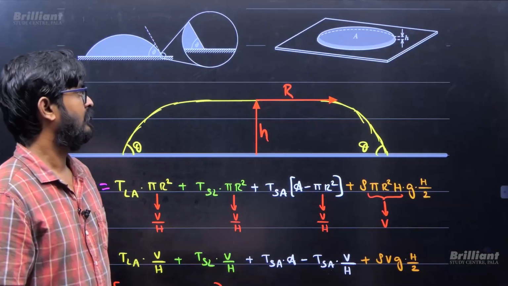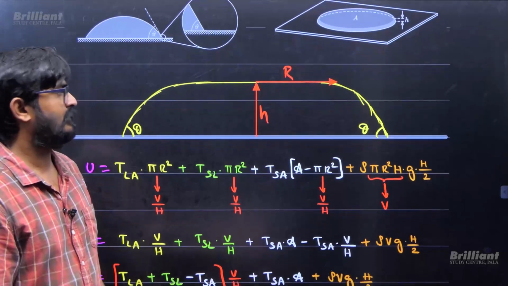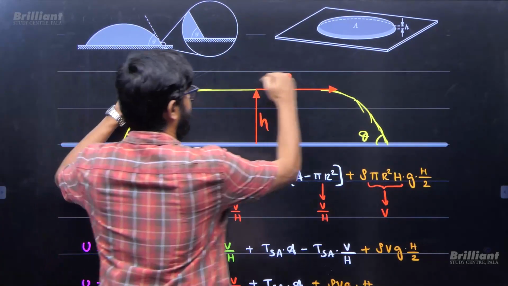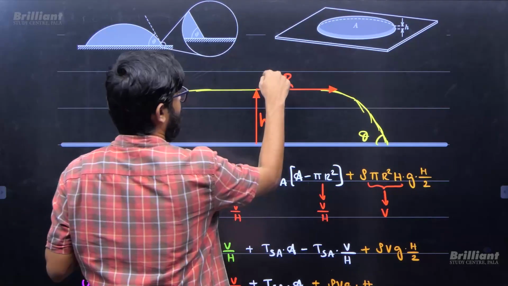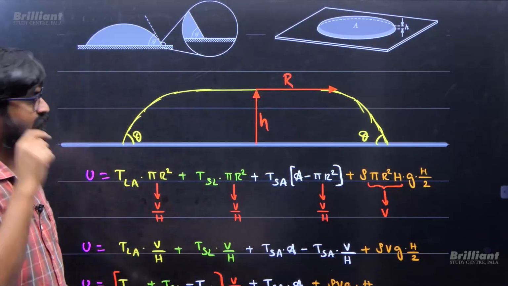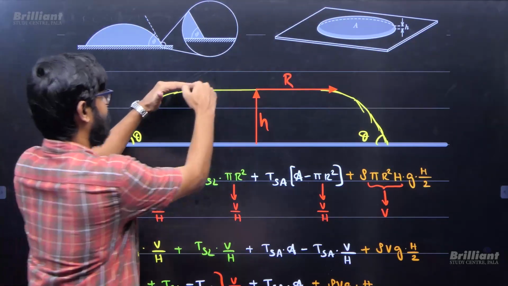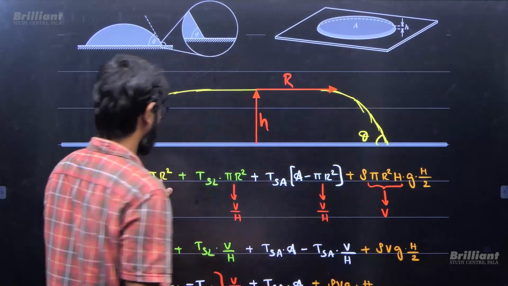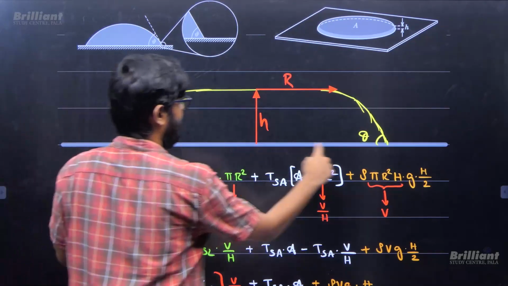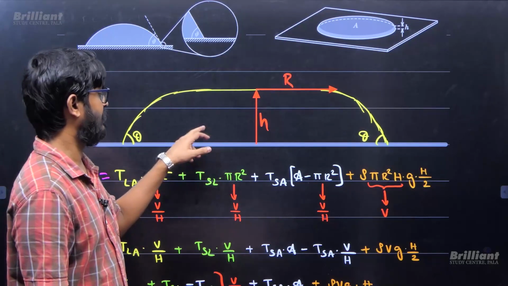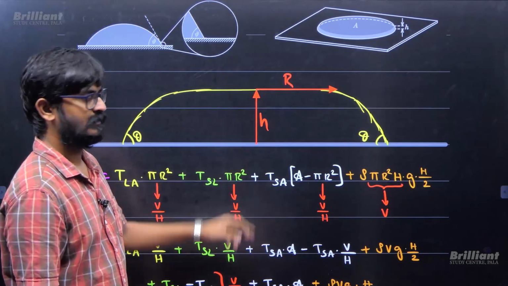Yes, so now I'll be talking about energy. Total energy, potential energy, has to be minimum. Potential energy here will be because of this thing. This is the liquid and air interface. So surface energy is going to be surface tension between liquid and air interface into area. This area is approximately pi r square. Similarly, this area is approximately pi r square. So surface energy will be surface tension between solid and liquid into pi r square.